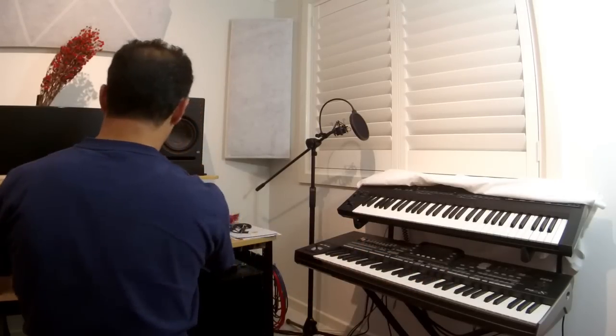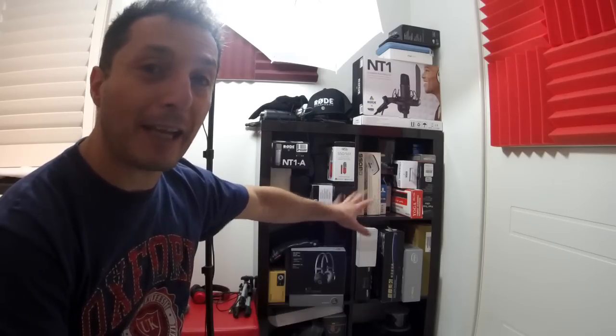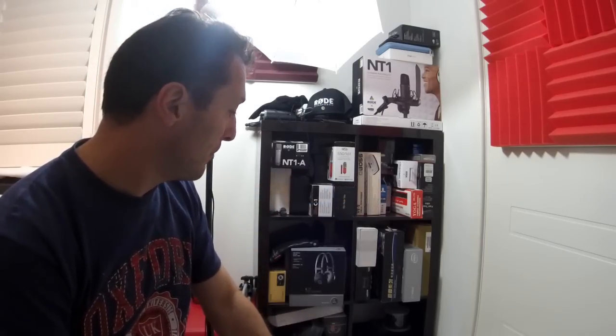A bit more to the right, this is where my keyboards sit, my Korg PA3X and my Roland D50 synthesizer. So it's a matter of quickly turning, doing some recording, and then turning back and so on. It's quite easy to work very close by to the desk. And finally, another shelf. This is where all my microphones, my headphones, and all of the other gear that I have, gadgets, pedals, and things actually sit on this shelf for easy access.